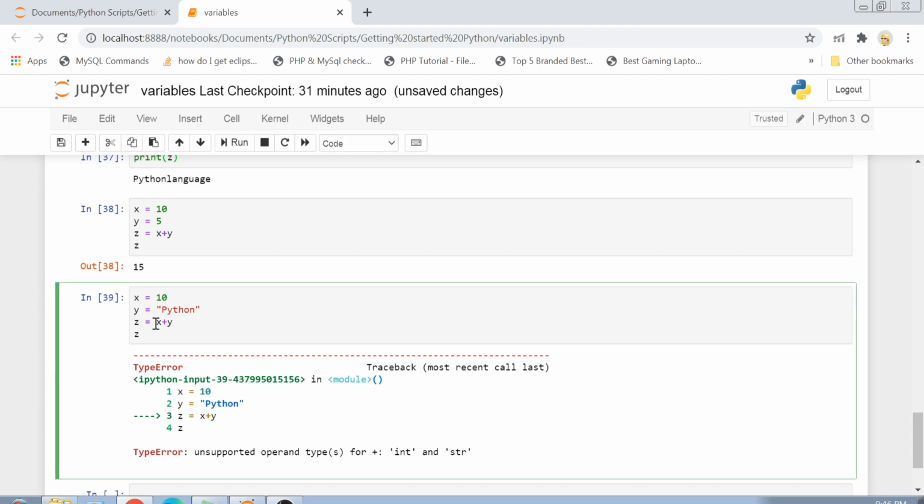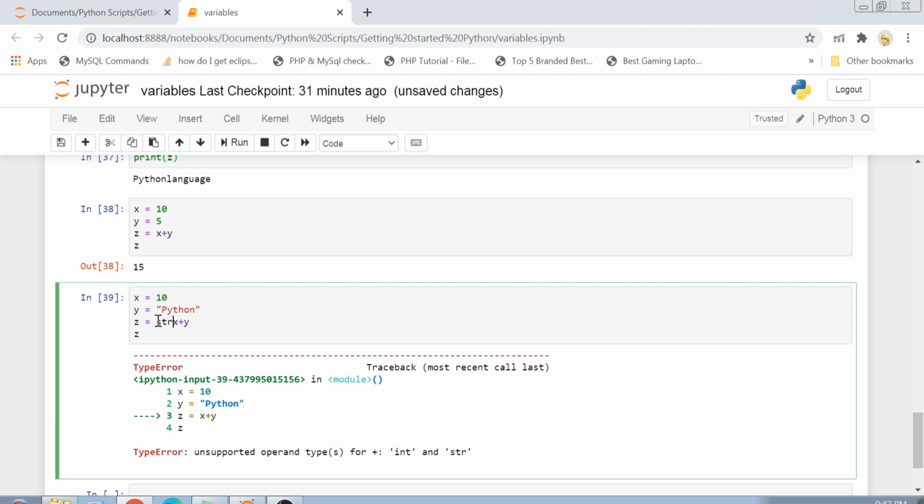But let's suppose you just wanted 10 to be concatenated with Python. You want to concatenate both of them. In that case, you have to convert 10 into a string also.